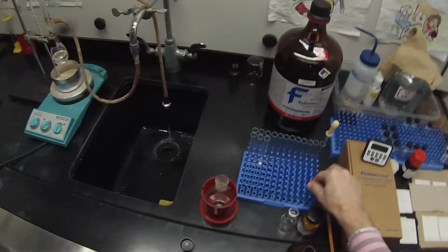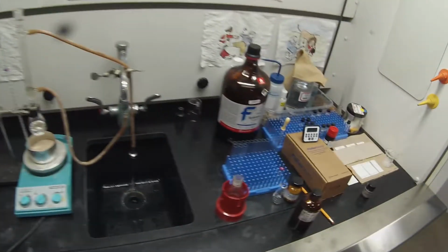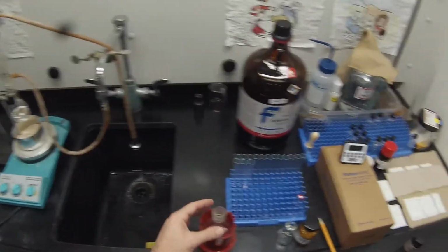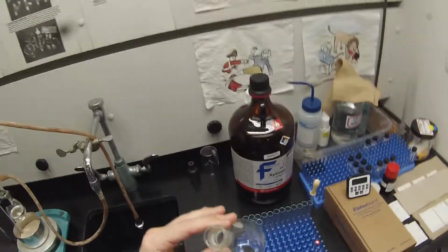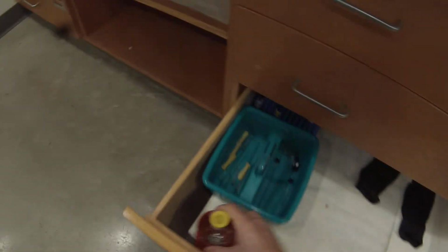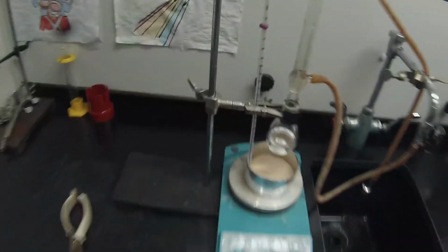So we'll set that aside. And now I can stopper this back up. We've got plenty more material. Guess I have to run this reaction again. Get that put away. So up around 140. I'd like that to stabilize a little hotter than that.